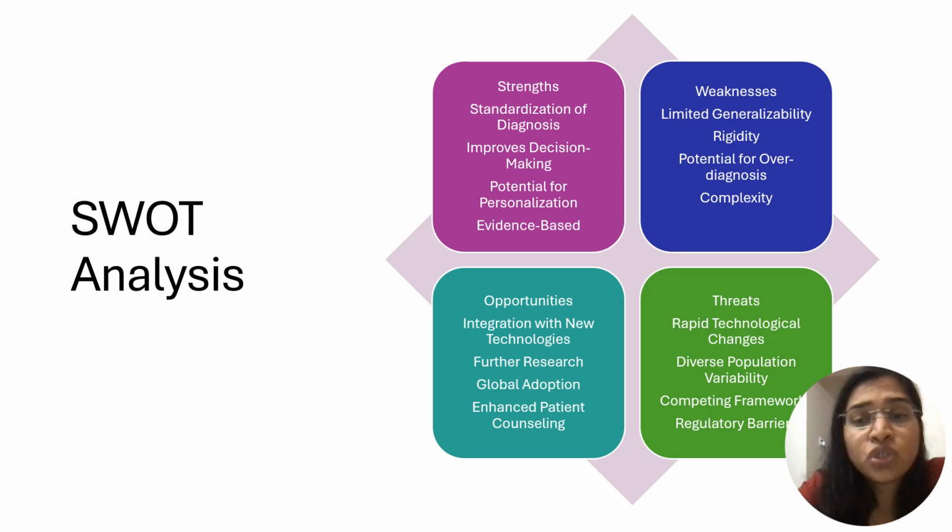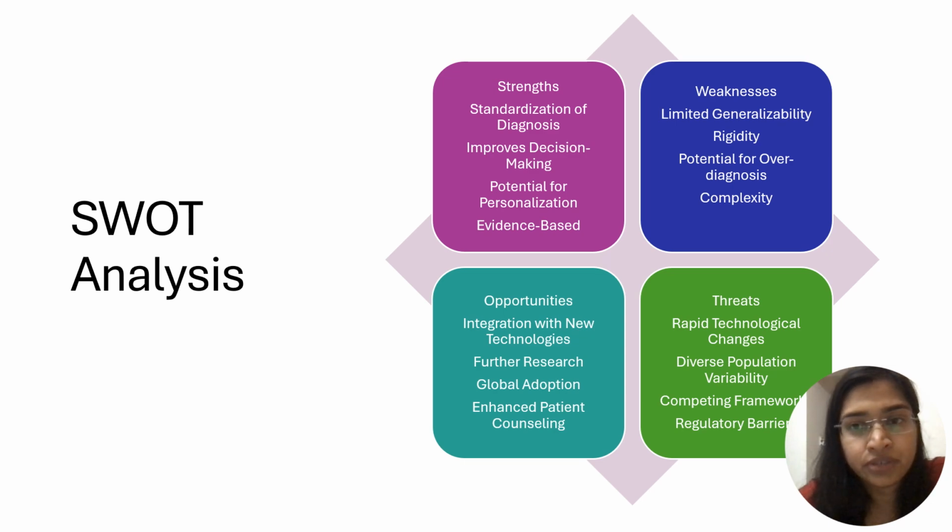Now, if we do a SWOT analysis for the Aphrodite criteria, that is, if we look at its strengths, weaknesses, opportunities and threats: strengths are standardization of diagnosis, improved decision making, potential for personalization, and that it is evidence based. Its weaknesses are limited generalizability, rigidity, potential for overdiagnosis, and complexity. Opportunities are integration with new technologies, further research, global adoption, and enhanced patient counseling. Threats are rapid technological changes, diverse population variability, competing frameworks and regulatory barriers.